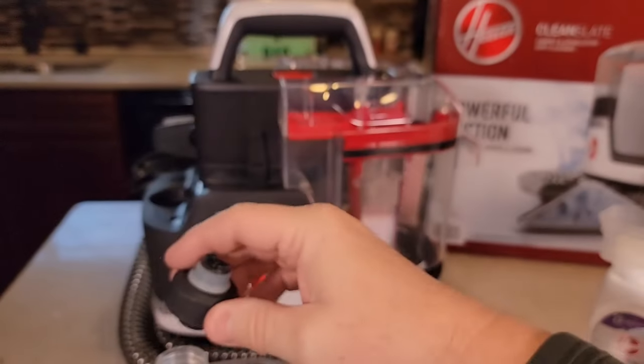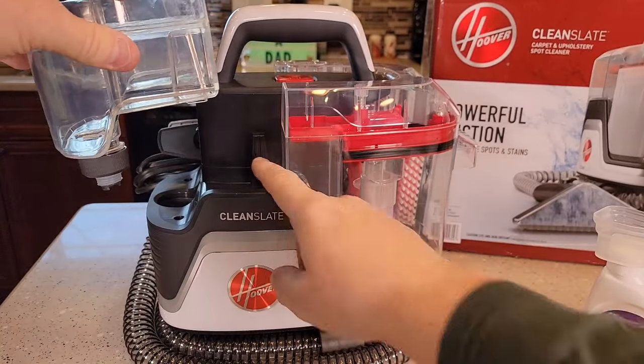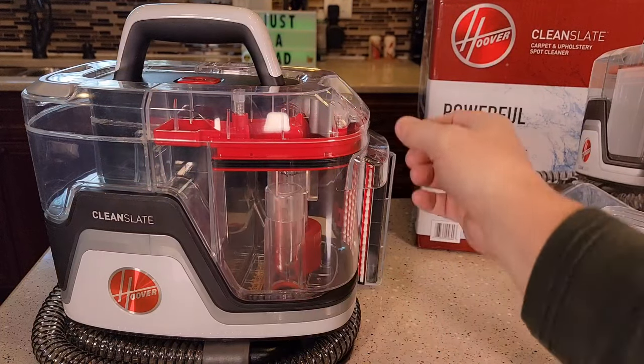This is kind of like a plunger deal. You're going to screw this back on — this feels really nice. You've got to line up these grooves; that slides back on and clicks. This is the holding tank. It looks like a really big holding tank — that's where the dirty water is going to go.